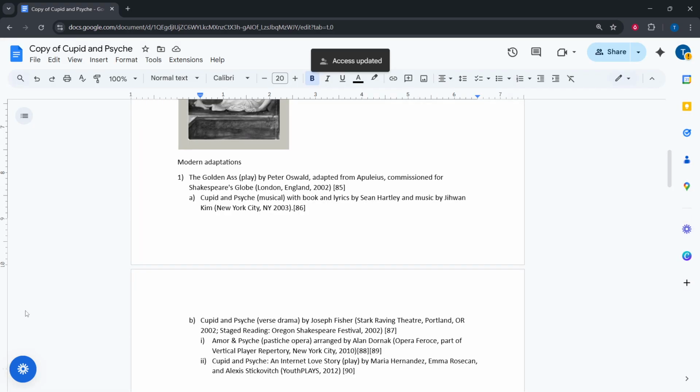Having selected the appropriate permissions for each individual, take a moment to review your choices to ensure that everyone has the access they need and not more than necessary. Once you're satisfied, go ahead and click Send. Your chosen recipients will receive an email notification inviting them to access the document with the permissions you've assigned.